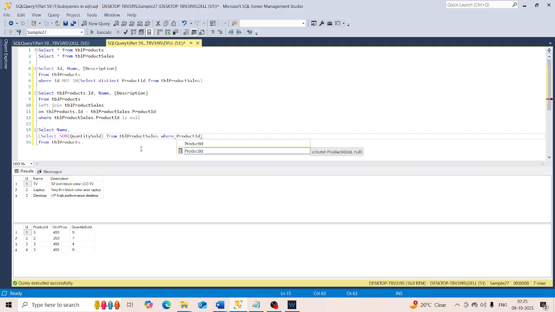We want to specify for which product you want. For now, I am going to use the question mark. We will fill this in, which is the product ID for which we want the sum of the quantity sold, in just a bit.